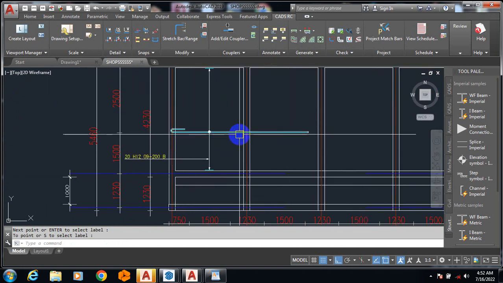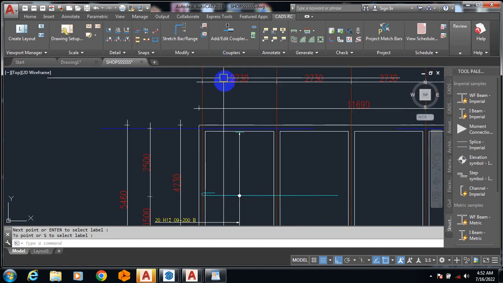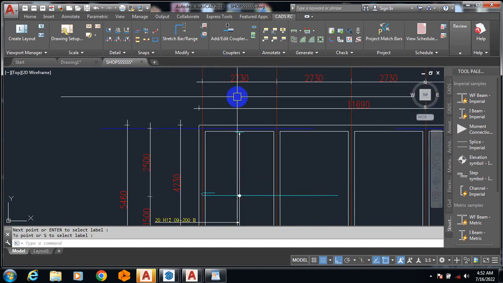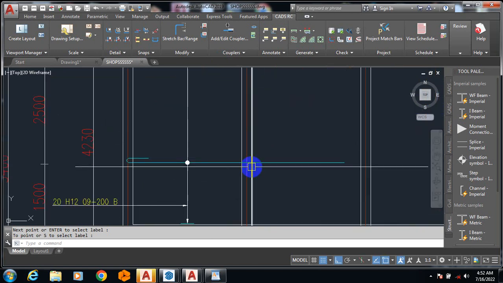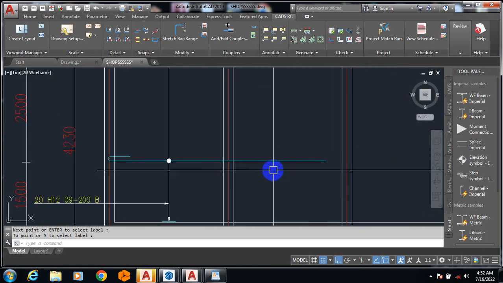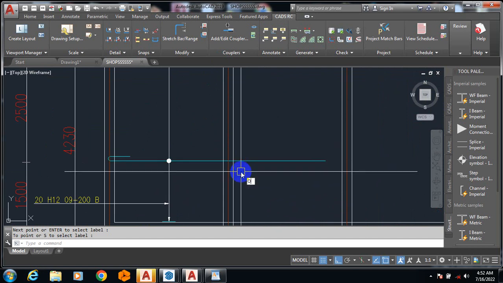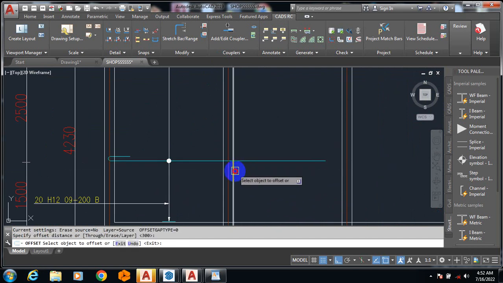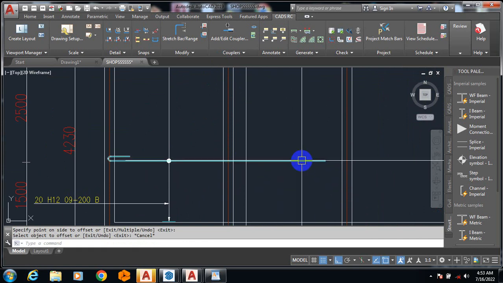But like I said, the entire length of this reinforcement is 5 meters, but the span here is 2730. So I may not want this reinforcement to span in here. It's going to be a waste. So let's say I want this reinforcement to span 300 inside this beam.